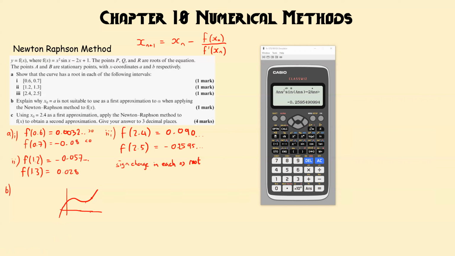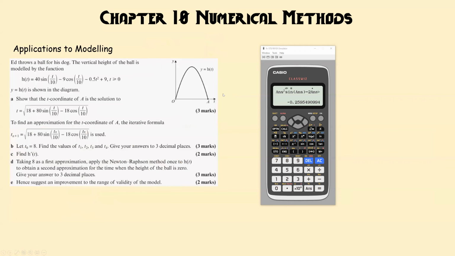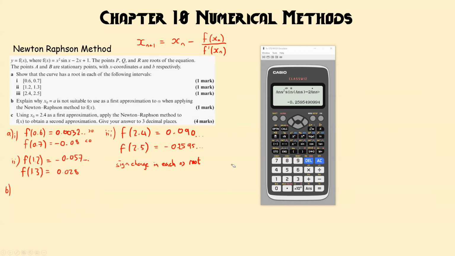If you took a stationary point and drew a tangent, well, it's not going to cross the x-axis. So it's going to fail straight away, unfortunately. So that then becomes a bit of an issue, because f dash of that value is 0 and you can't divide by 0. So there's a problem there. So keep that in mind when it comes to that formula. Sorry. So part B, I'm not going to write that out, but there's a stationary point, so you can't divide by 0. So it can't be used as that approximation, actually.